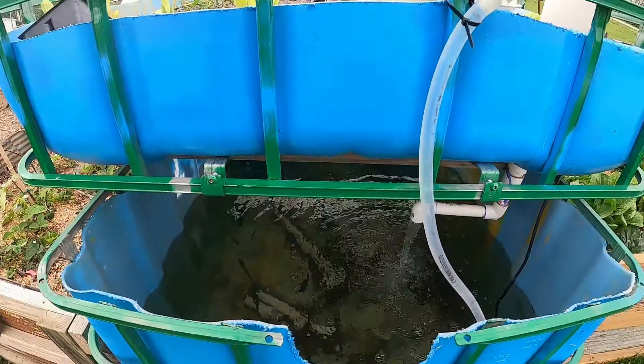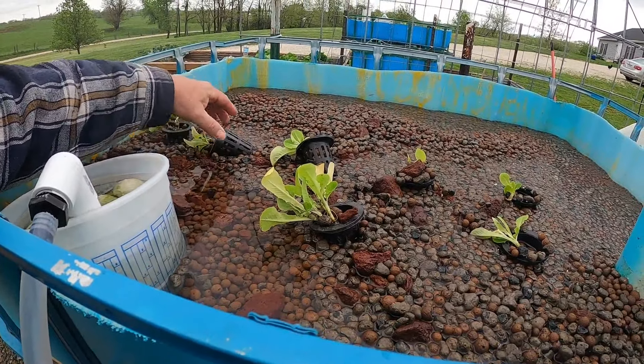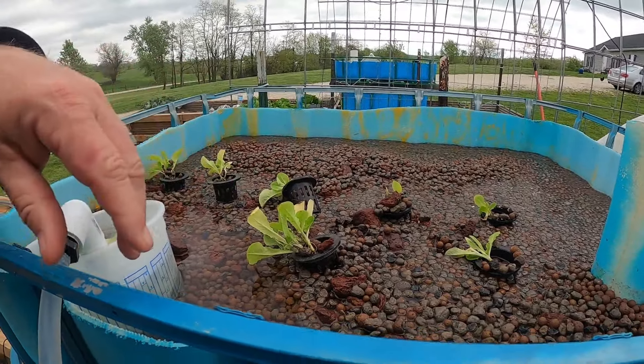I finally got out here with the mower and got this jungle of grass down — I still need to weed eat. This tank over here is the same — I don't know how well you can see in there, but they're all swimming and doing really good. The next thing I've got to do is adjust the water level a little — just a little too much water. I have lettuce in here and I'm going to put more plants that grow better with a lot of water: lettuce, cantaloupe, watermelon. I've got to get more media in here and possibly move this pipe down a little bit. We've got bugs coming out and they're getting on the lettuce pretty heavy — I saw a couple of holes. So I'm going to get some neem oil or something on there as well.